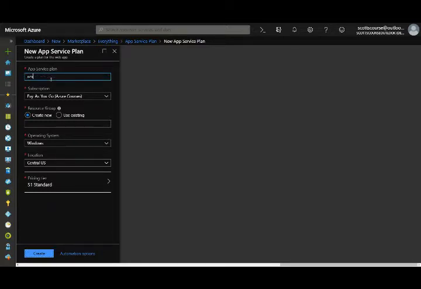So I'm going to give it a name, AZSJD New ASP. Of course, it runs in my default subscription. Yours would say something different. You can put it into a resource group, and I'm going to create a new resource group specifically for this. You do get your choice of operating system. This is relatively new within Azure. Basically, Windows is the default, and that's what web apps have always supported. Linux is relatively new, but the Linux app service plan is more like a container environment.